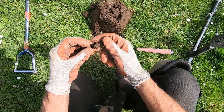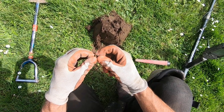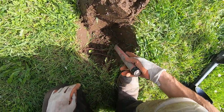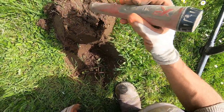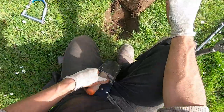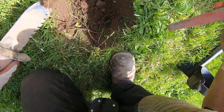A freaking ring. No, some copper wire. Right there. It's a copper wire loop. Look at that, man. Freaking awesome, man. Look at that. Smashed it. There's a plug right there that was in. Smashed it, man. Through the iron.